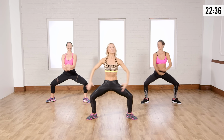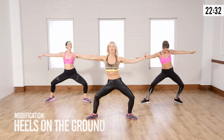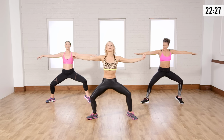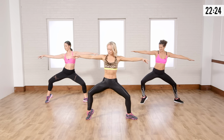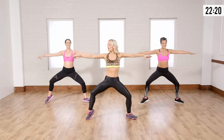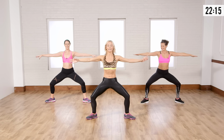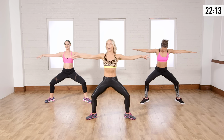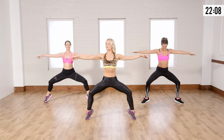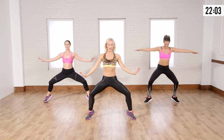Good, now we stay there, warm up those arches again. Four, three, two, and one. Other side, four, three. Now for two, and two, two. Now for one. Burn, baby, burn. Good, now we have to do both feet. Squeeze those glutes, find the balance. Yes, up and down. Two, three. Good, stay there, little bounce, bounce.